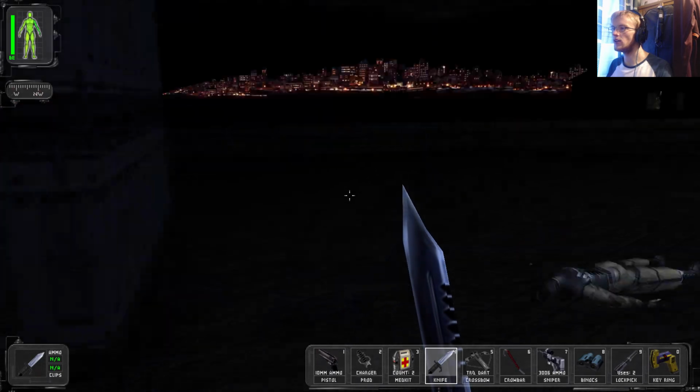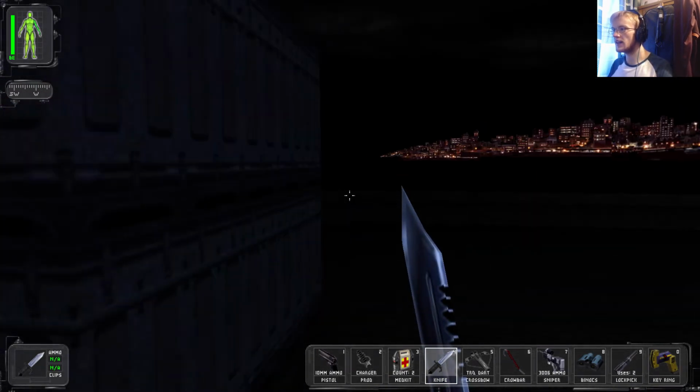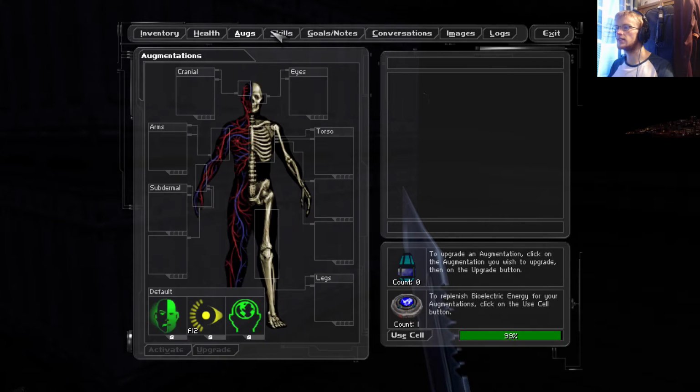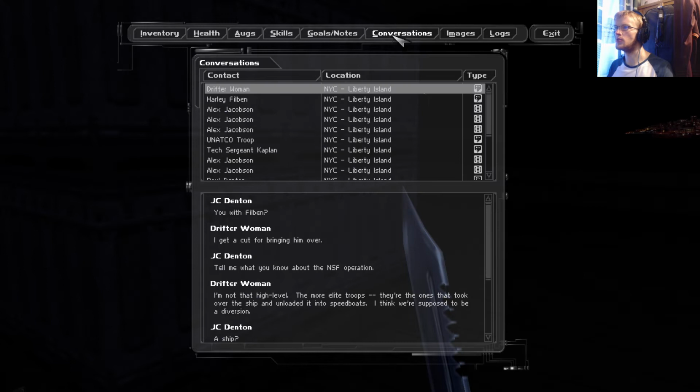We are back here on the docks on Liberty Island, and our next port of call is definitely to try, and I say try, to get into the statue. We need to get up there. So we need to break out, I believe it's Herman, from the statue, and we just need to get inside and basically shut the NSF operation down.